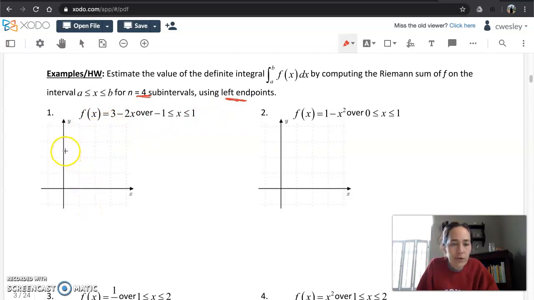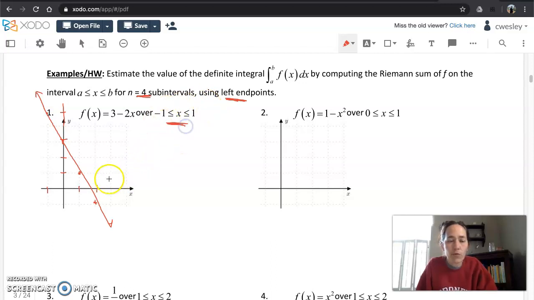So this line we could graph, right? This is like saying negative 2x plus 3. You are up 3 for a y-intercept, and your slope is down 2 over 1. Down 2 over 1. And I could go this way, up 2. I'd have to extend that line a little bit, and I get this picture here. Almost missed a couple of those dots. And we specifically care about the area between negative 1 and 1. So I'm going to draw that here with a couple of lines. I want to go from negative 1 all the way up to 1.